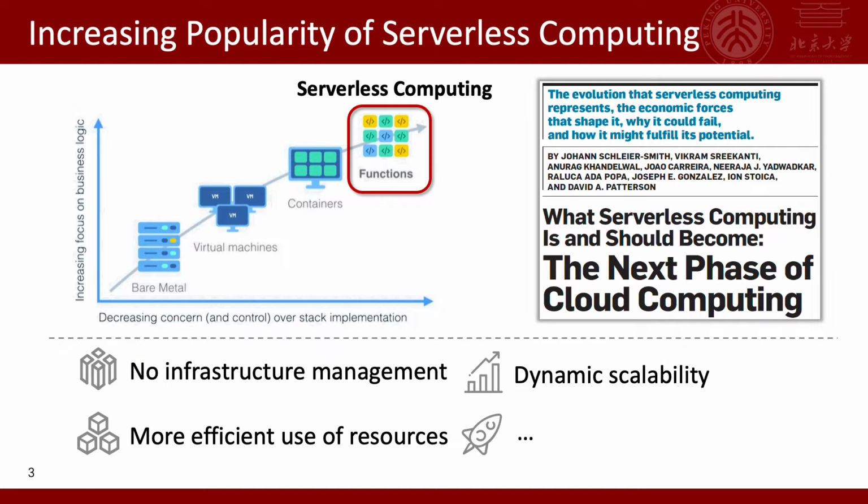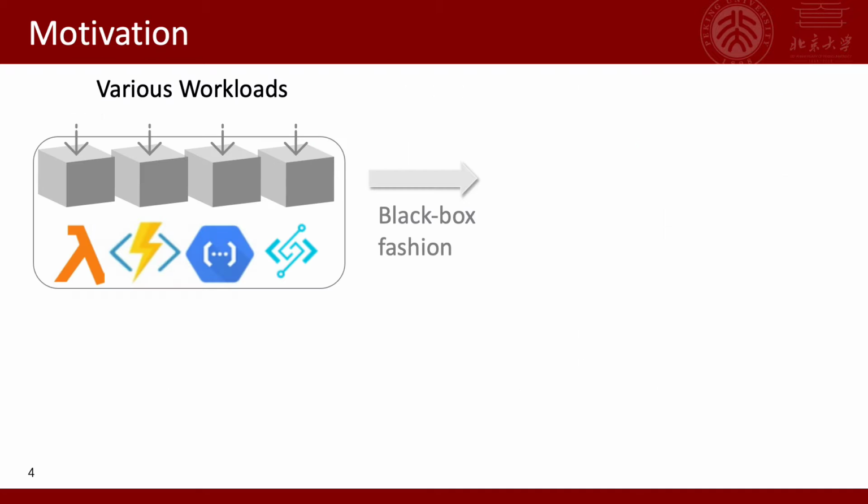Serverless computing allows developers to focus only on application logic without managing underlying infrastructure, such as load balancing, scalability, and other runtime issues. Moreover, for cloud providers, this paradigm allows them to better utilize cloud resources. Different workloads can be executed on serverless computing platforms, and users only pay for the actual execution time. These commodity serverless computing platforms operate in a black box fashion, so developers do not need to pay attention to the low-level implementation details.